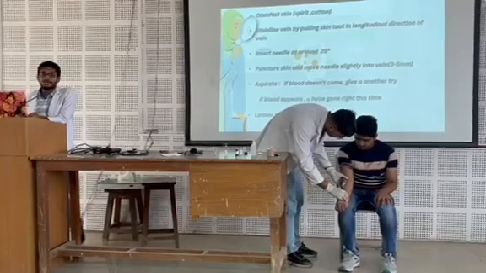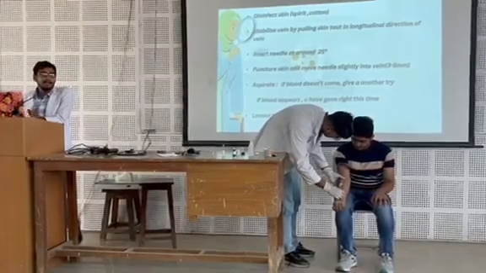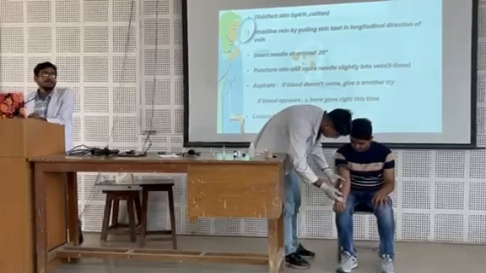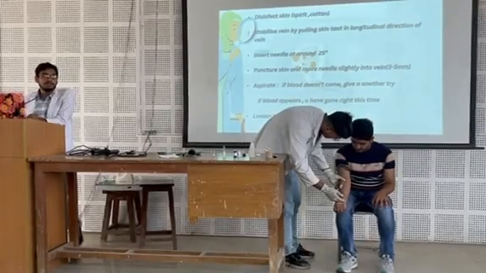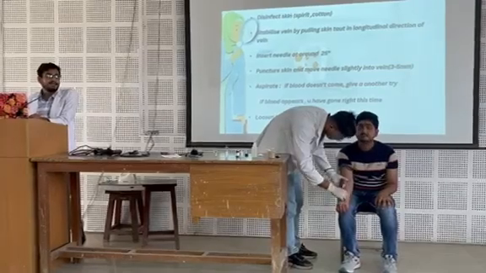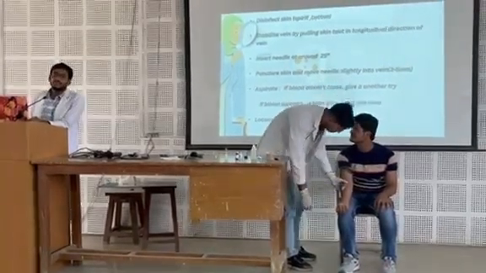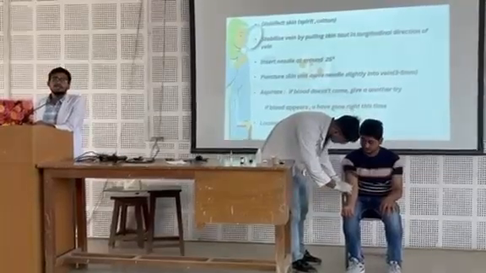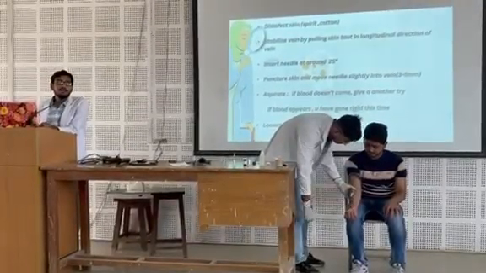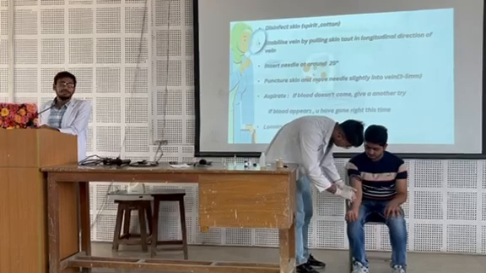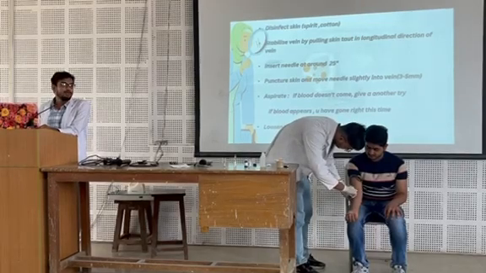give it another try. If blood doesn't come and air has come, it means the needle has gone into either a tendon or a muscle or another tissue, but not into a vein. There is no benefit of applying the injection into another tissue. In that condition, we will pull out the needle and look for another vein, or the same vein but at a different angle. If blood appears, it means you have inserted the needle into a vein.